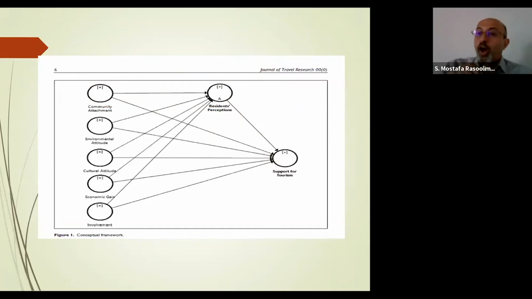How can we hypothesize a mediator when we don't have exactly this mediator in the literature?